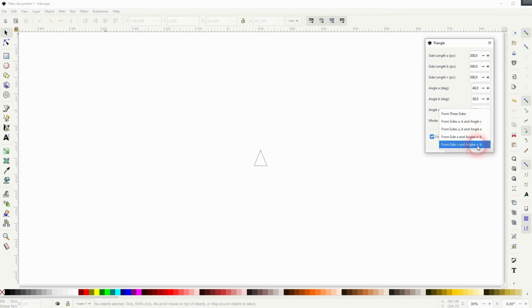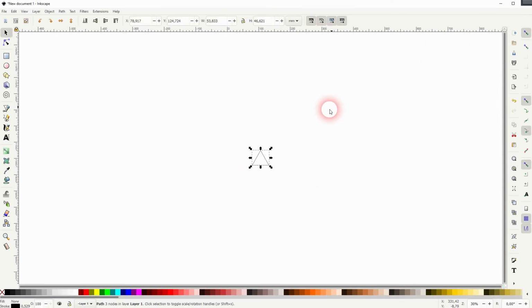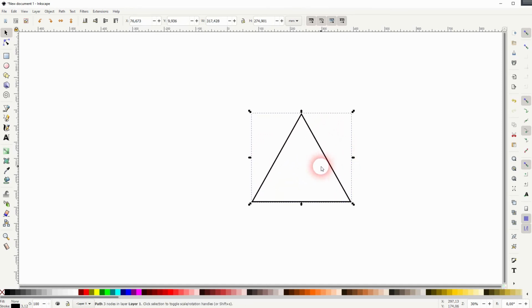And if I go back to from 3 sides, we've got our basic triangle, just apply it, and now it's fully rendered. We can size that up holding Control and treat it like a regular object. So if I want to give it a fill, I'll just click at the bottom on these color swatches, or I hold Shift and click on them to change the stroke color.